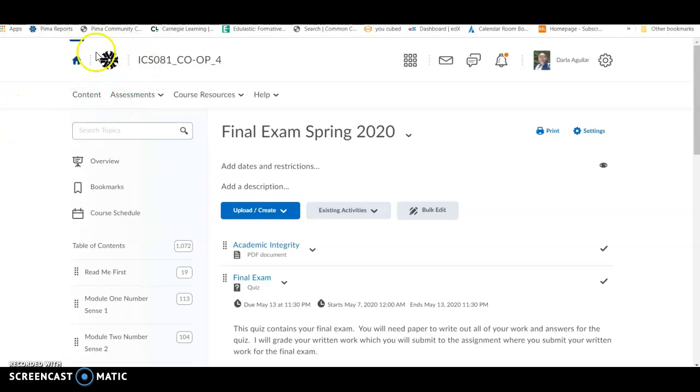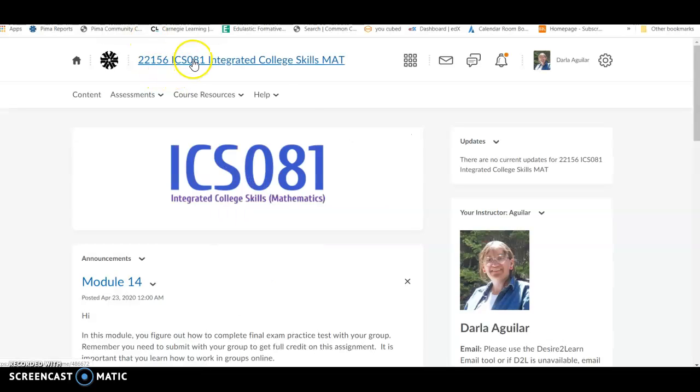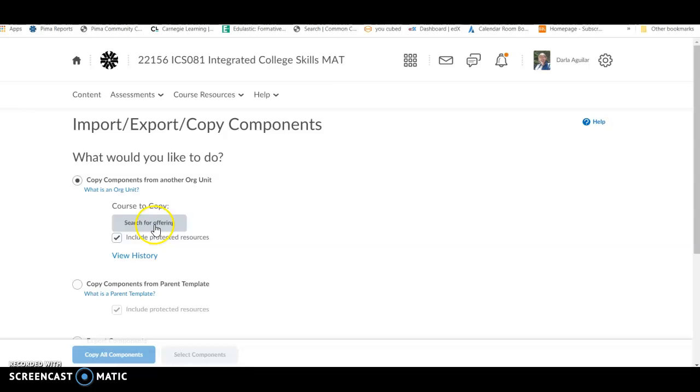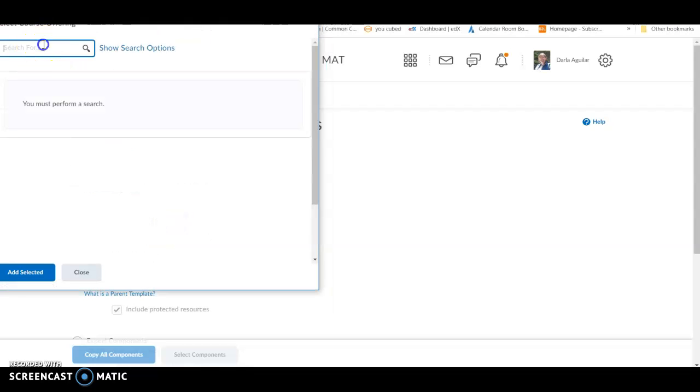So what we're going to do is go to whatever course you want to copy this in. You're going to click on the academic, the gear up here that is the import, export, copy components. You're going to search for course offering.